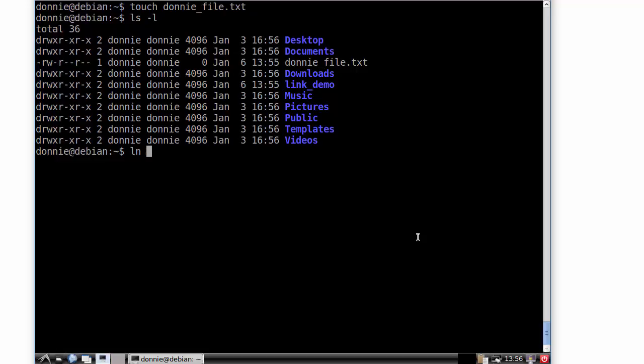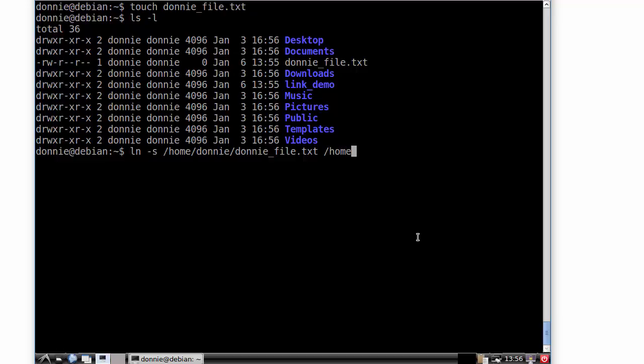To make it a symbolic link, I'm going to use the -s option switch. And then I'm going to do home donnyfile.txt. And notice there I am listing the entire path because the ln utility tends to not be able to find files unless you do that. So that is the file that I'm linking to.